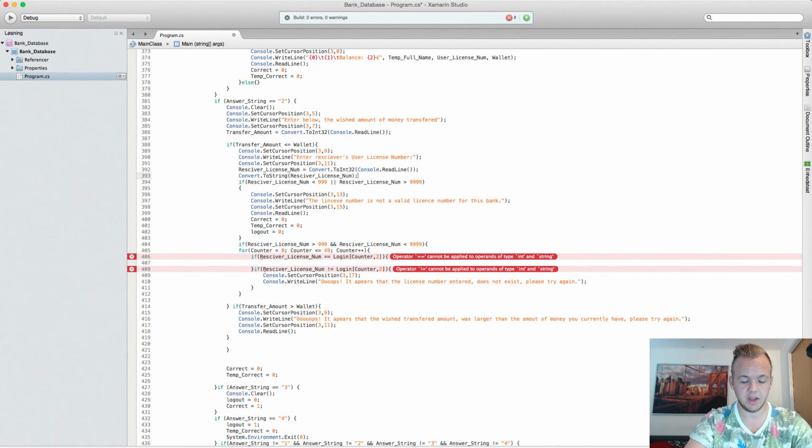That'll really be it for that line. So now if the receiver's number is the exact same as what is in our login string position at number 2 on the Y.